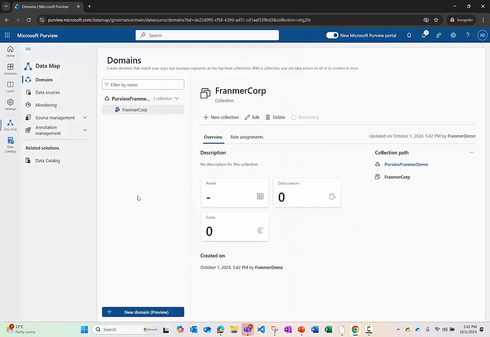The process is very straightforward because you just have to click at the collection level where you would like to add a sub-collection and start to design your collection structure. So here, for instance, let's create a sub-collection under Frondmer Corp.